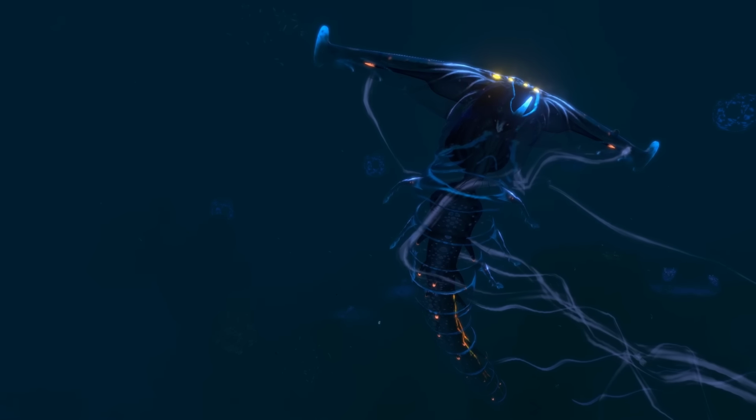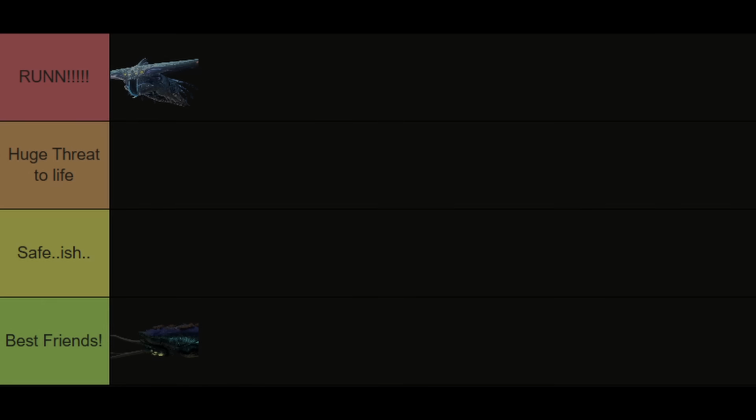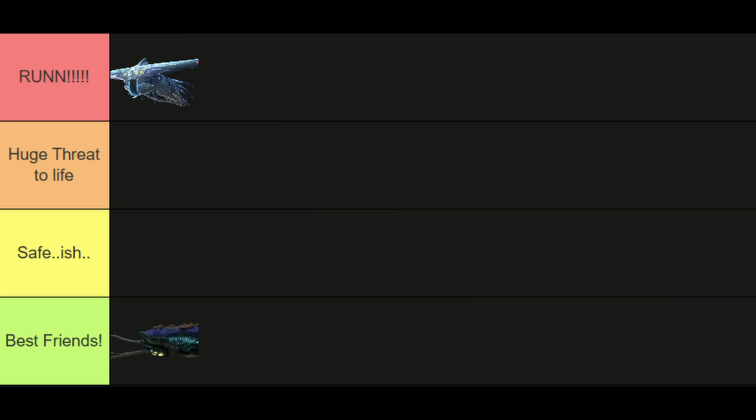especially in dark open waters when you don't know what to expect. Easy 10 out of 10. In conclusion, the Ghost Leviathan ranks 43 out of 60. This is a very high score, and it's best to just run if you value your life.